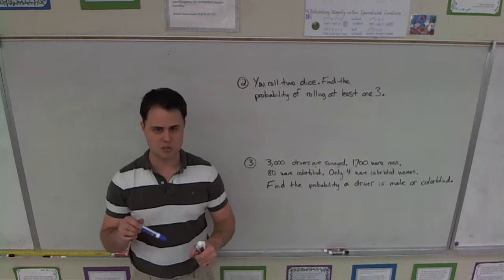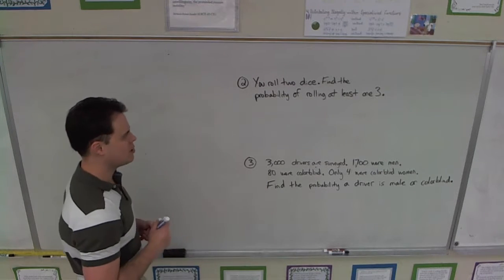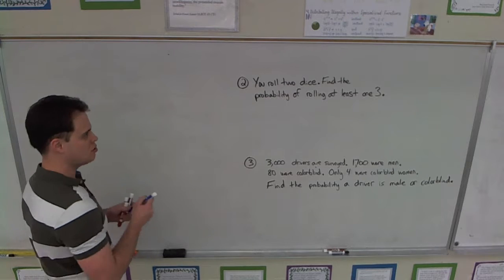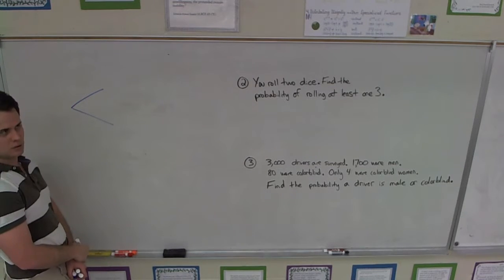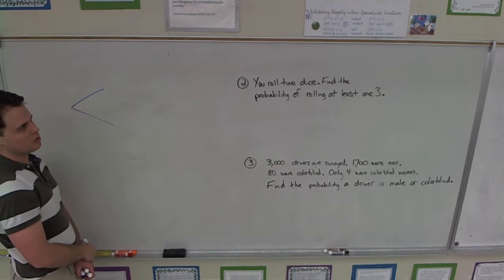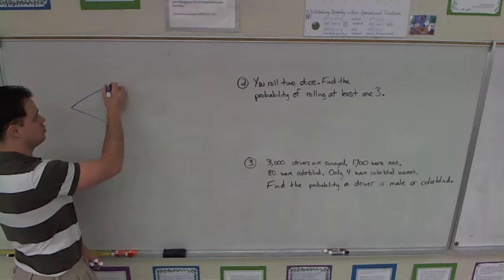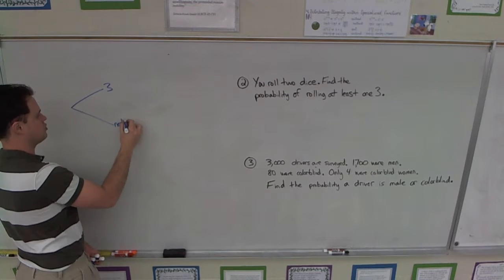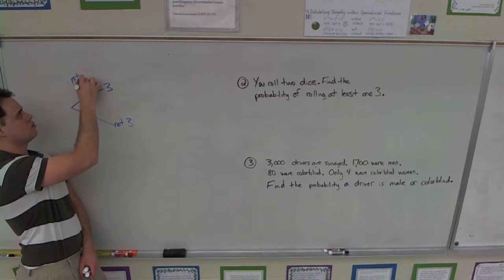I'm going to take us back to a diagram that we used the other day. Might as well review it anyway. How many die are we rolling? 2. So let's roll them one at a time. We're interested in looking at whether you get a 3 or something else, right? So 3 or something else. I'll say not a 3. That's the first roll.